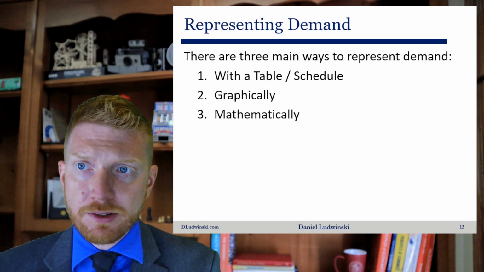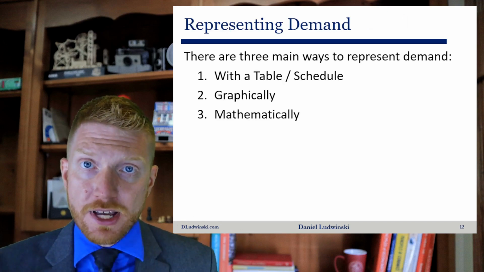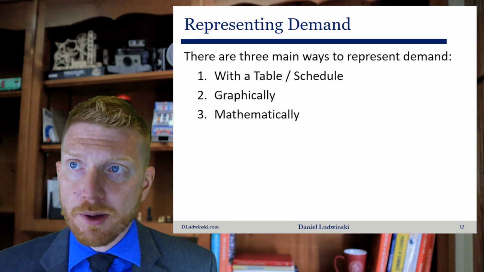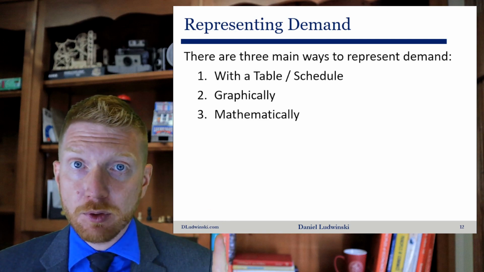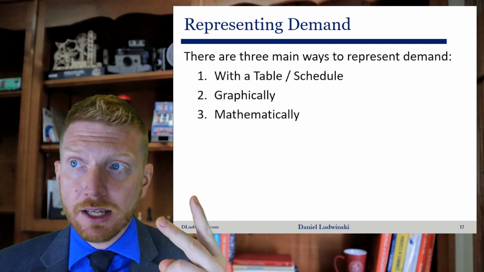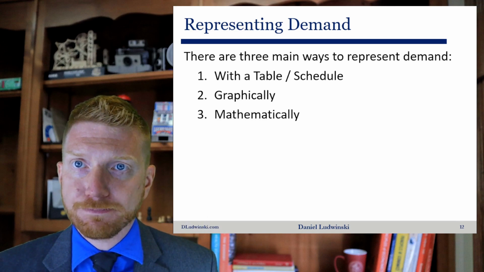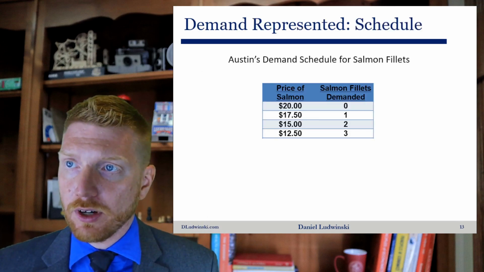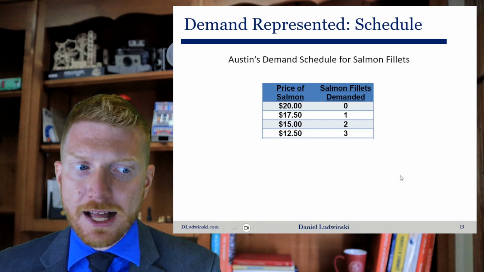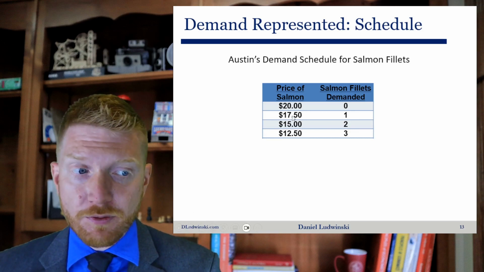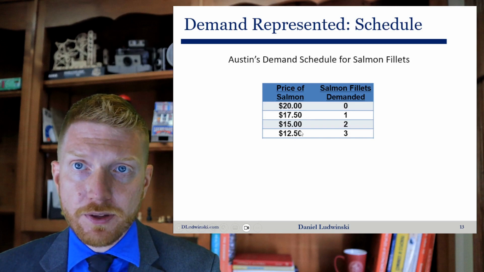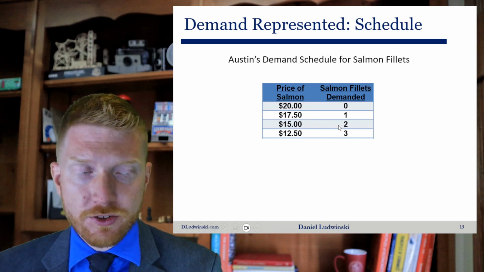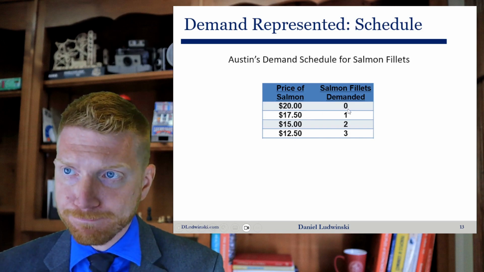When we're thinking about demand and we want to talk about it and represent it, there's three main ways to represent demand. We can do that with a table, we can do that graphically, and we can do that mathematically. So here is a table set up, or a schedule is another way to talk about this. And what a schedule has is all of the different prices lined up with different quantities demanded.